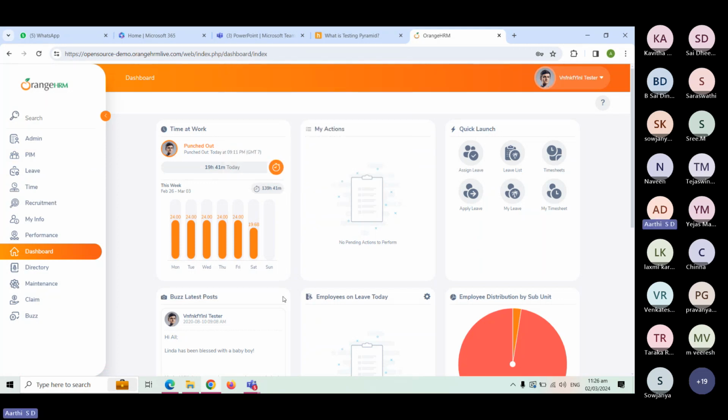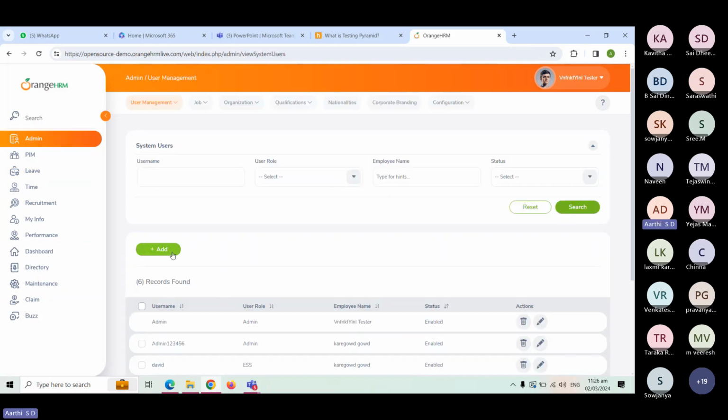Now I want to perform end-to-end testing. I want to go to the login, go to the admin, add all the details, finish, and log out. Can this be called integration testing as well as end-to-end testing, or is it not integration testing and we say only end-to-end testing?